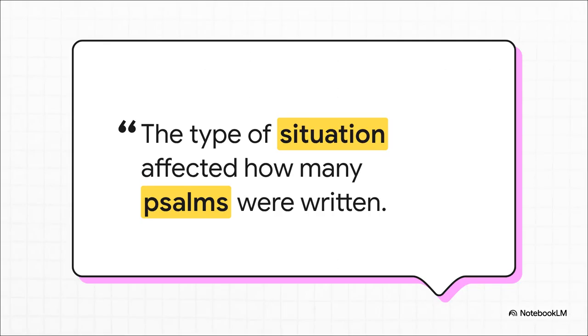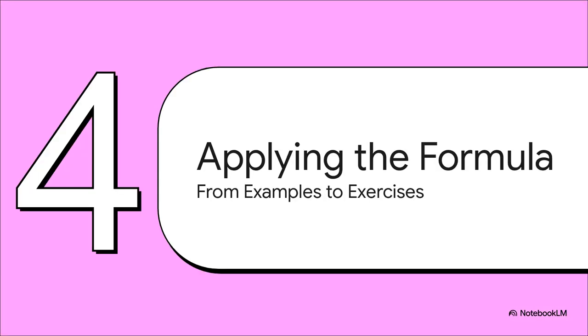And that really hammers home the main point from all three of these examples. A change in one thing, whether it's time or something more abstract like a situation, causes a real, measurable change in something else. So, after the lesson walks you through those three examples, it's time for the students to try it themselves. This is where we move from watching to doing, with a bunch of exercises to make sure they can actually find the math inside a story on their own.